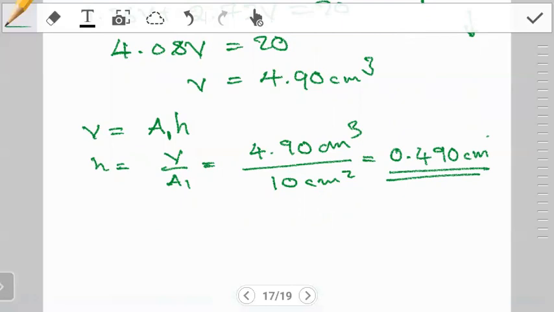So I hope you guys were able to get the key difference and the key approach here. Because of the fact that the cross-sectional areas are different, we had to recall that the volume that is pushed down here will be the same volume that is going to go up here. The only thing is the heights will be different because of the cross-sectional areas. So the cross-sectional areas will affect how these volumes are actually presented in terms of height. But in terms of quantity, the volumes will still be the same. The volume pushed down will be the same as the volume that will go up on the other side.